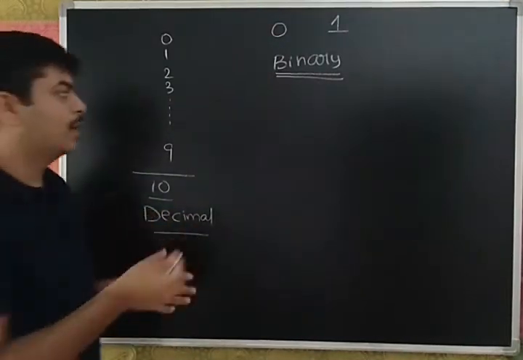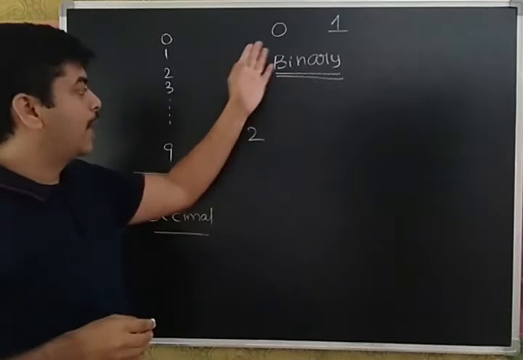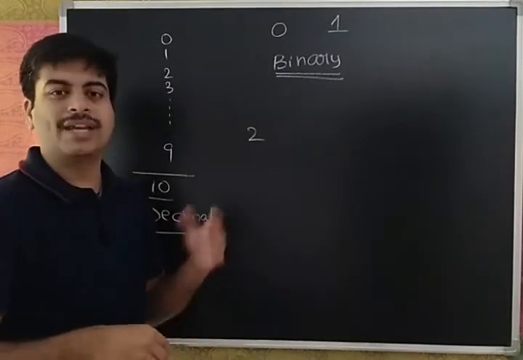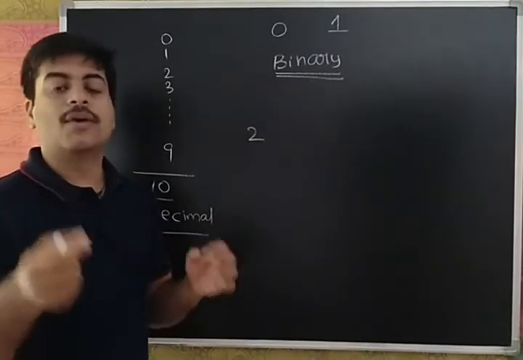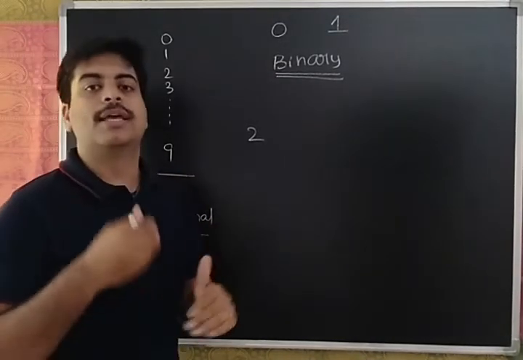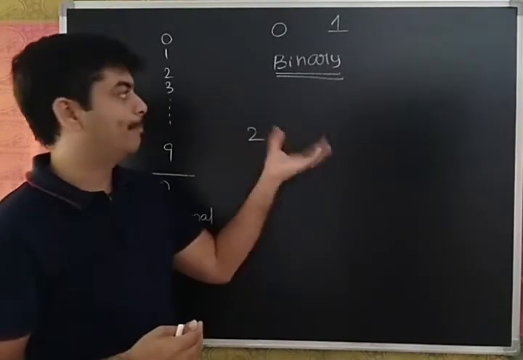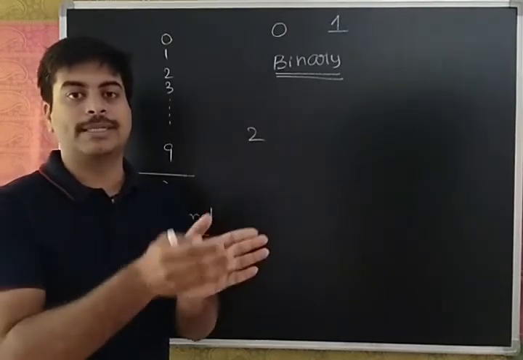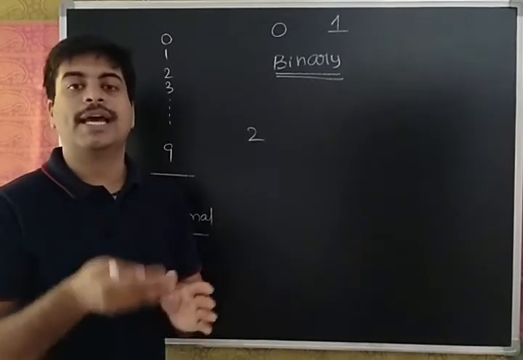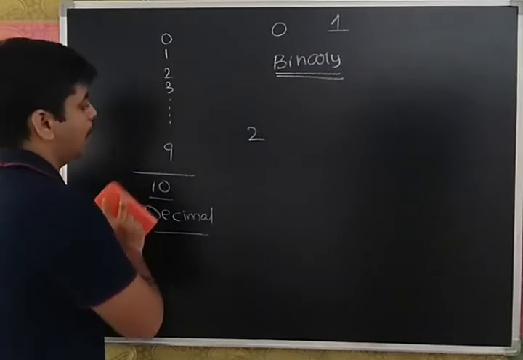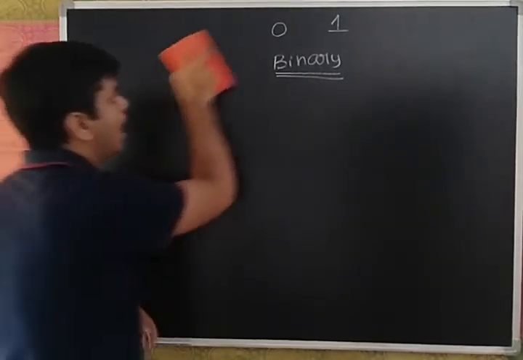Now you can ask me, sir, how to write the number 2? You have 0 and 1 with you. So how to represent 2, 3, 4, all these in the binary system? Yes, we have all the numbers which are there in the decimal system, we also have them in the binary system, but they need to be converted. So the first topic we'll be discussing is how to convert a binary number to a decimal number and a decimal number to a binary number, including fractions. Let us come quickly to the first topic, how to convert a decimal number to binary.